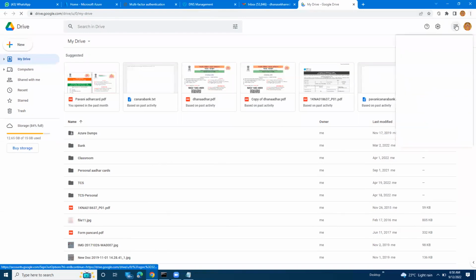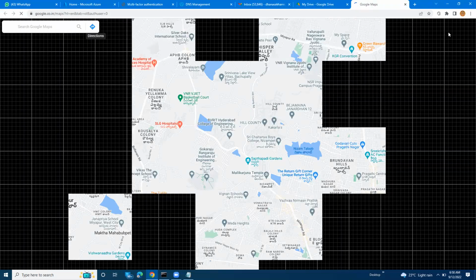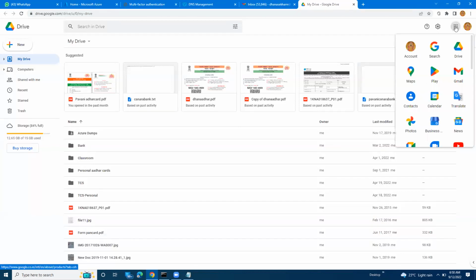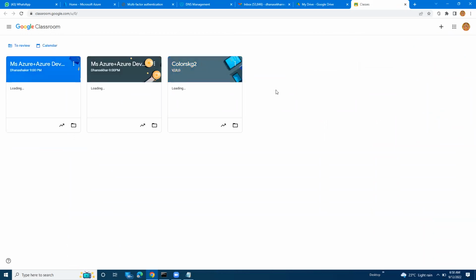In the same way, I open Maps. Did I pass the credentials? No. Still, I am able to access it with my credentials itself. Now, in the same way, I'm opening Google Classroom. Still, I am able to access all the Google Classroom links. We call this single sign-on.